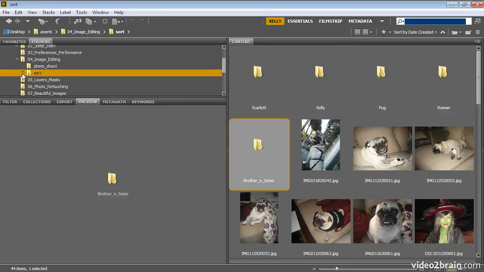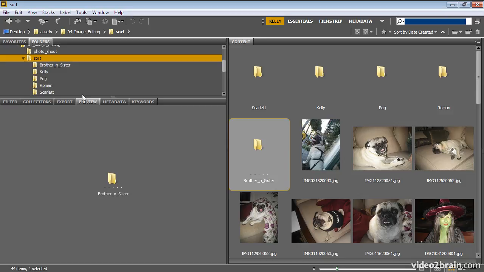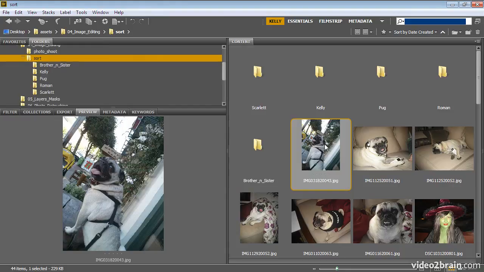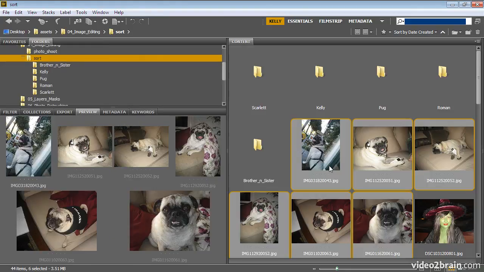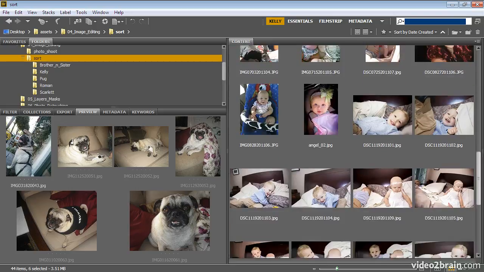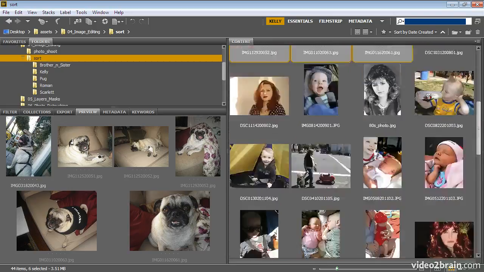I can click this triangle to expand the sort folder and see where everything is going to go. I'll start first by selecting with a click and a shift click these 6 images that are of the pug, and I'll scroll down and see if there are any more with dogs in them, and there aren't.